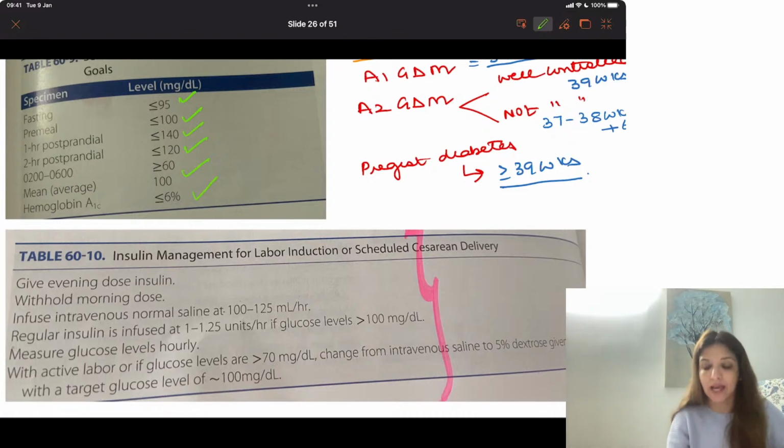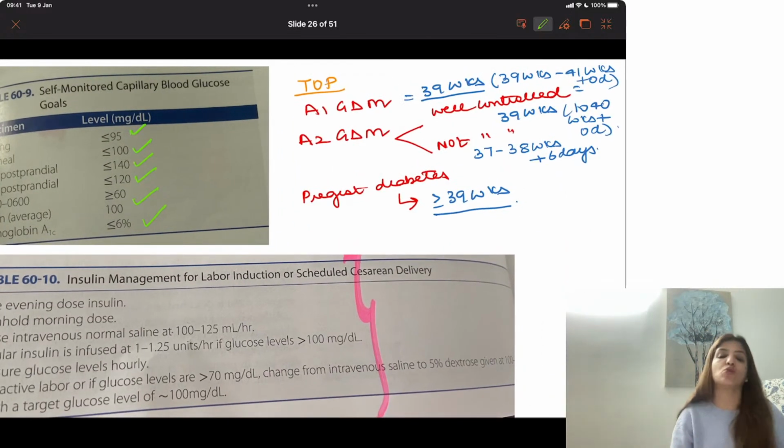Very, very important, right? Now, third important thing which you have to remember is when do you have to terminate pregnancy in case of diabetes. So, in case of diabetes, when it is gestational diabetes, it is called type A diabetes. It could be A1, A2. A1 means a gestational diabetes which is controlled on diet. A2 means a gestational diabetes patient who is using either insulin or any oral hypoglycemic drug. So in A1 GDM, the termination of pregnancy has to be done at 39 weeks. It is between 39 to 41 weeks, right? In A2 GDM, if it is well controlled A2 GDM, again 39 weeks. So it is between 39 to 40 weeks.